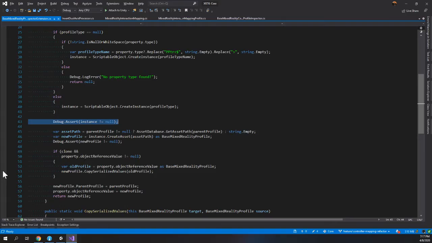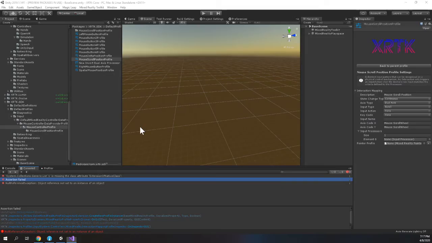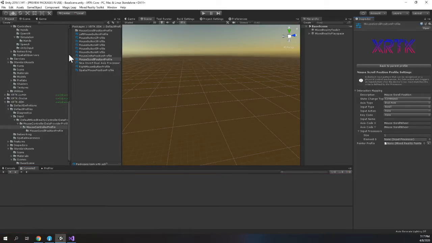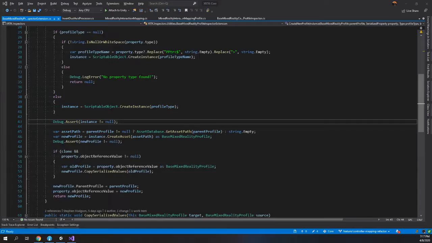I don't know if that makes sense. Let's see here. Okay, so I'm going to clear this out. So we could still add our processor if we wanted. See if we can figure out a way to create this asset and then set it. And then we want to create this asset. Okay. So let's go back to the inspector.